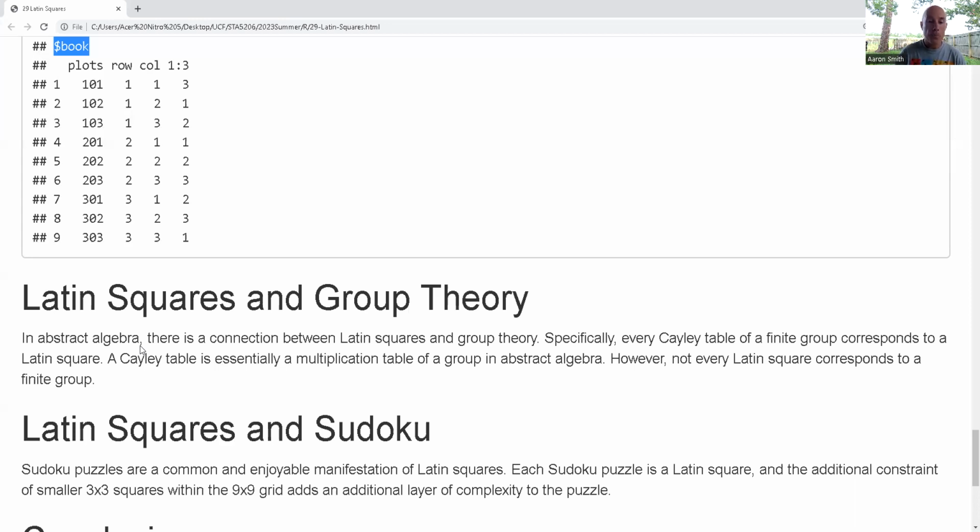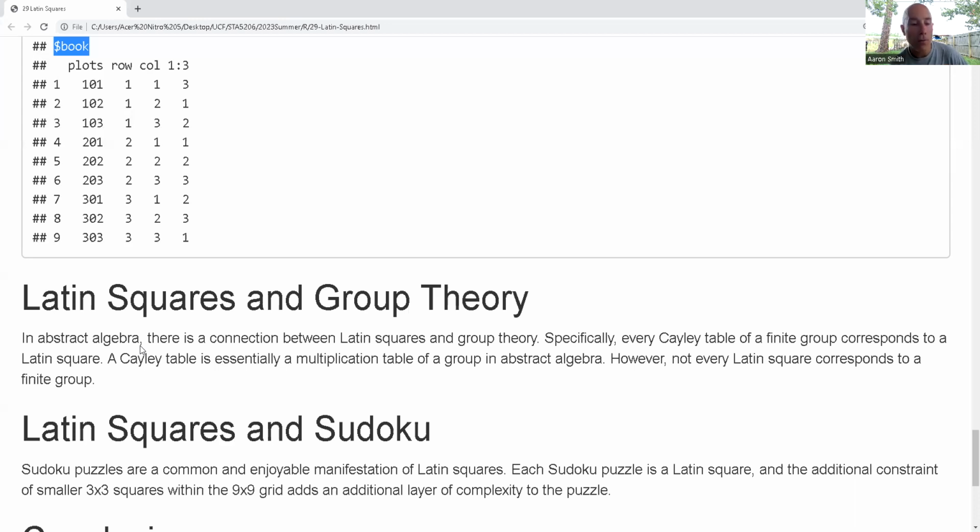Okay, so why is this important to us as statisticians? Well, if I need to generate a Latin square and I can't get software to do it, I could potentially use group theory to generate the Cayley table. Now, what is a Cayley table? A Cayley table is a multiplication table for something more complicated than regular multiplication and addition.